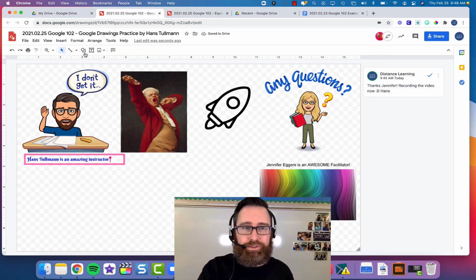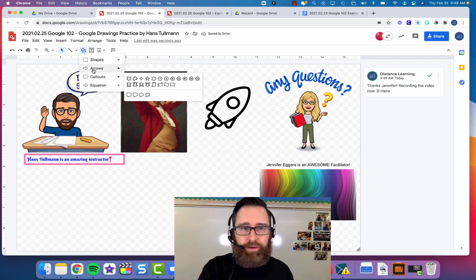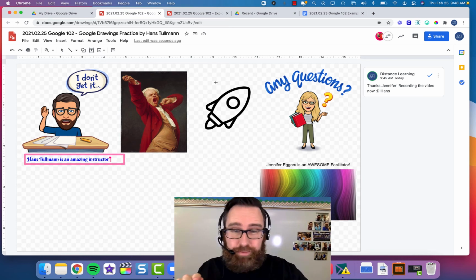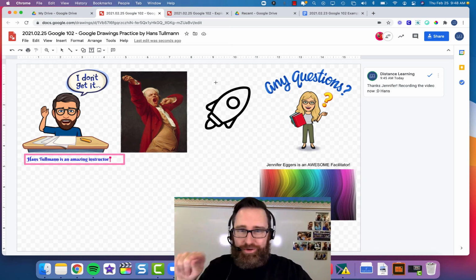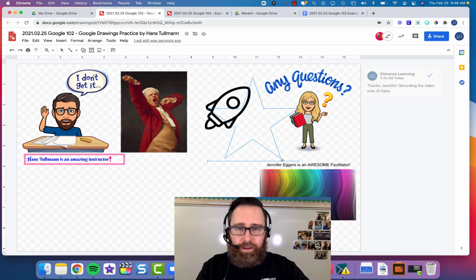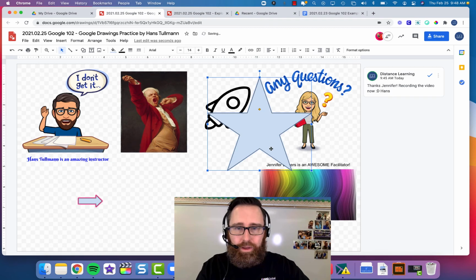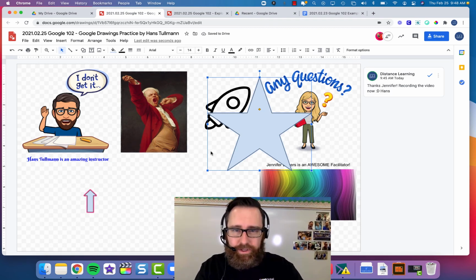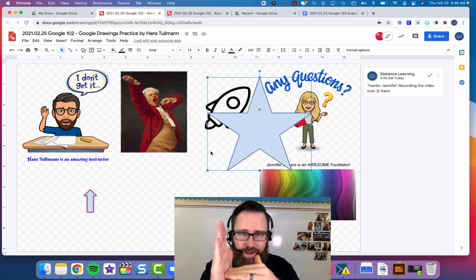This time, when you select your shape, before you draw it out, here's what I want you to do. I want you to hold the Shift button while you drag out your shape. Watch what happens. I'm holding Shift, I'm clicking, and I'm dragging. Whoa. It's a perfect, equally sided, equally wide, and equally high shape.